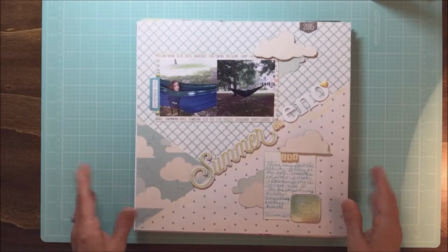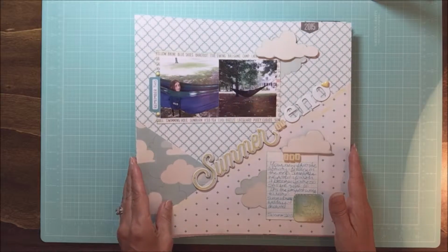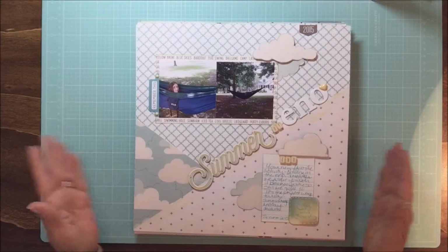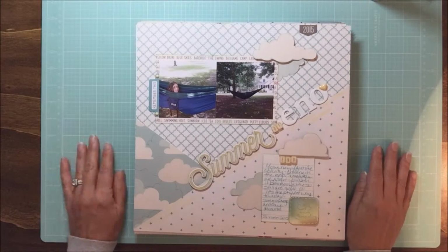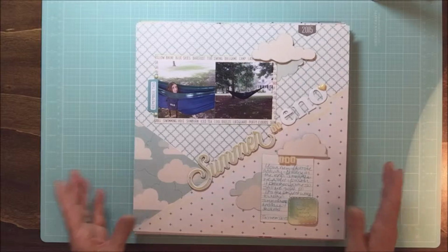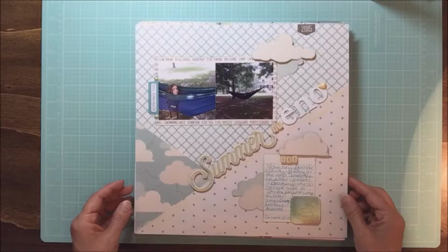Okay, most of the papers and things came from Hip Kit Club, and so let's go. This first one was from a sketch challenge from several weeks ago, and I really followed the sketch pretty closely. Just to share a few things that I did.